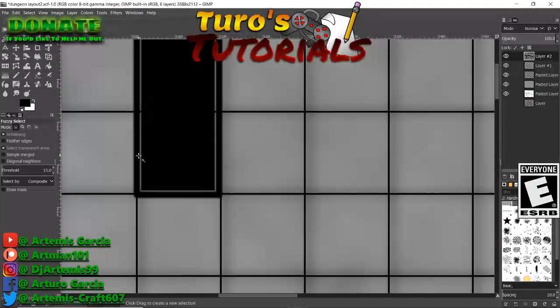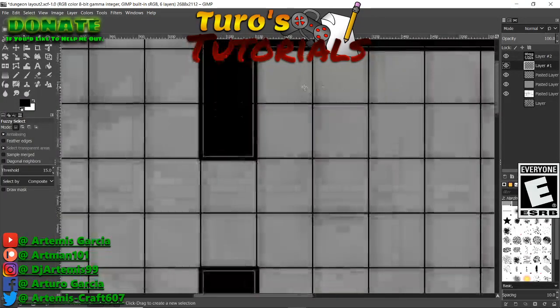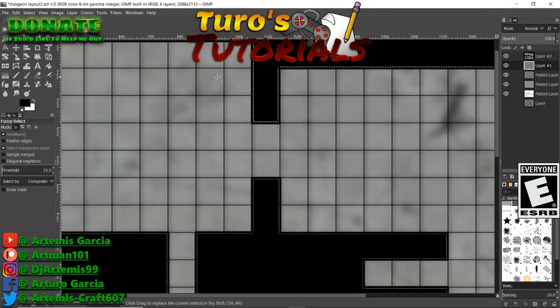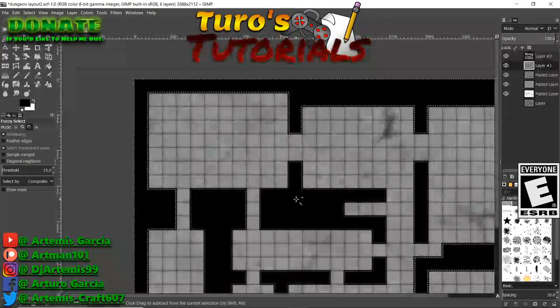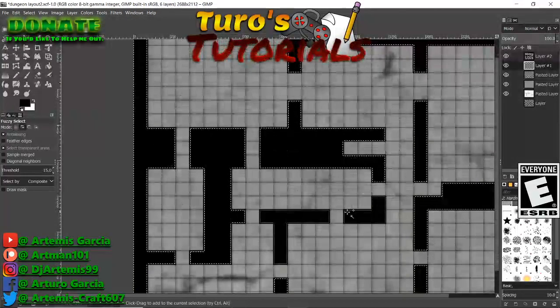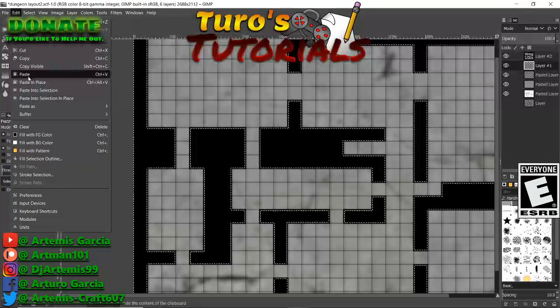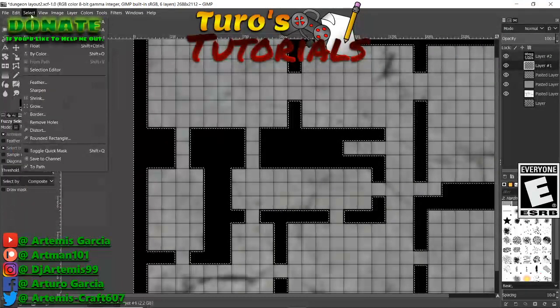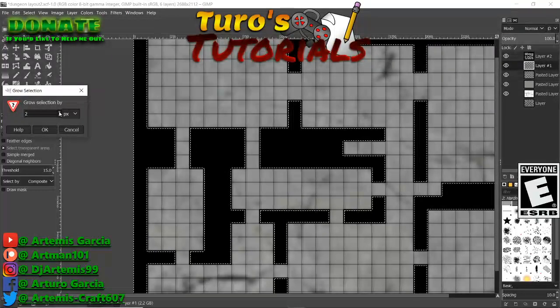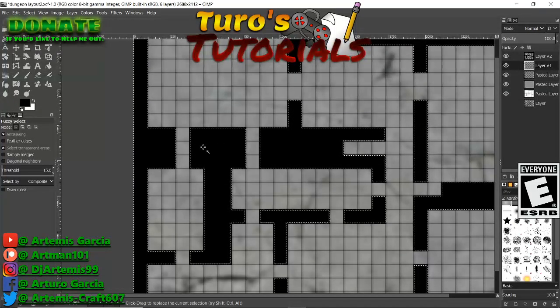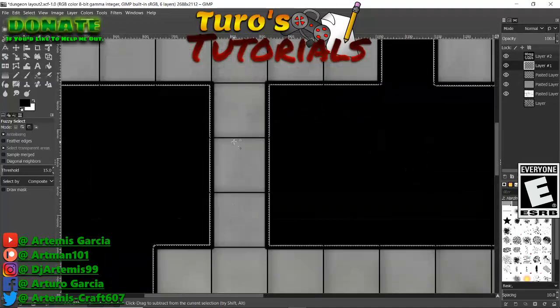Well, sorta. We still have this annoying little white line right here. So you grab the black selection that we did on this layer. Hold shift to grab multiple things. And we go up here to the edit button. And we want to increase our selection, that's the one. We go to grow selection. We'll go to about 2 pixels. So now it should do that. We delete. It'll erase whatever's there, so we don't want that.